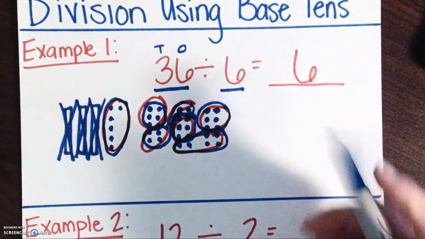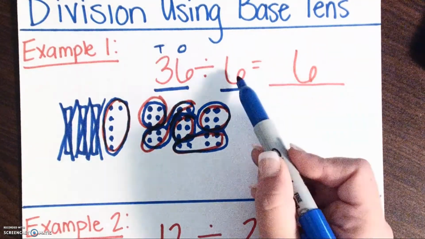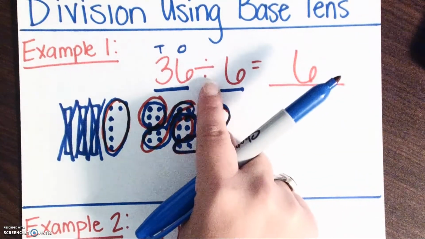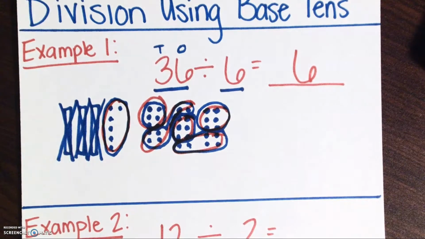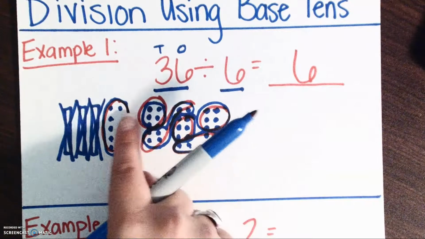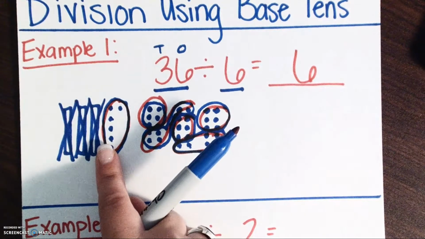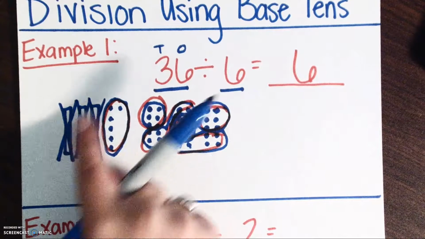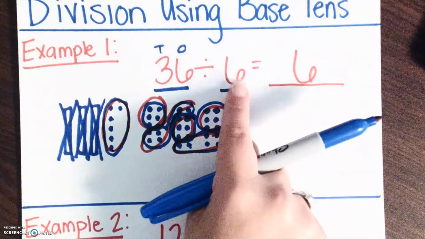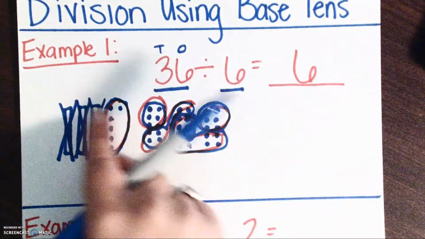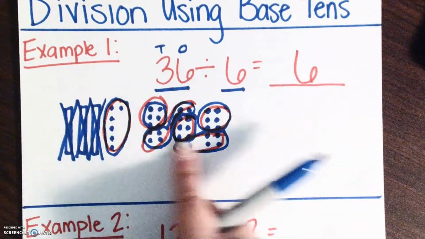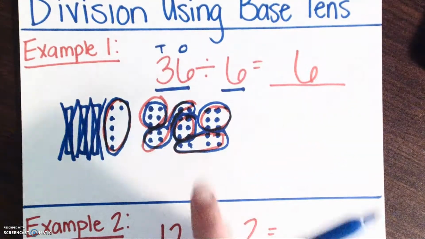You could also see this as being 6 times 6 could give you 36 because that would be the opposite. And we know the opposite of division is multiplication. All right? So we took our whole number, our big number, and we drew base 10s for it. Then we realized, well, we can't divide up 10s rods and then some ones over here into groups of 6. So we had to trade these 10s out for all 1s so that we had all the same thing to be able to do it evenly.